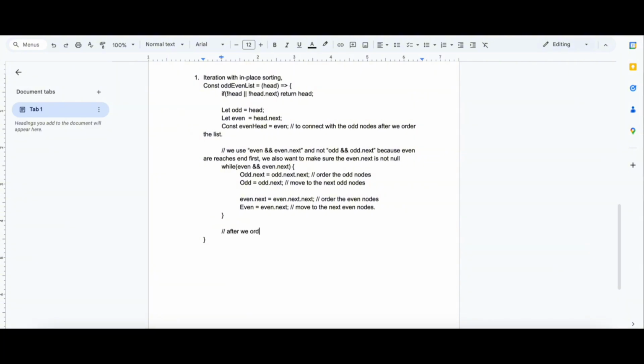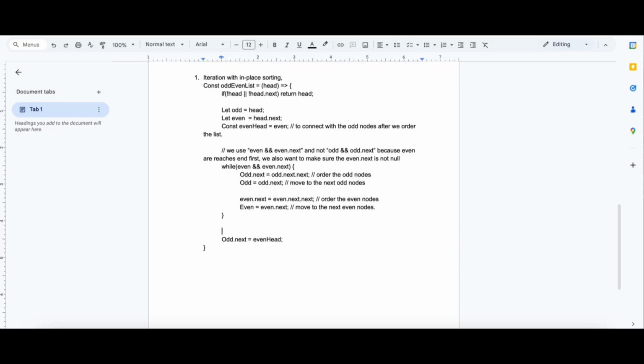After we order the nodes, we want to connect the odd nodes with the even nodes. So that's why the odd.next is the evenHead on here.